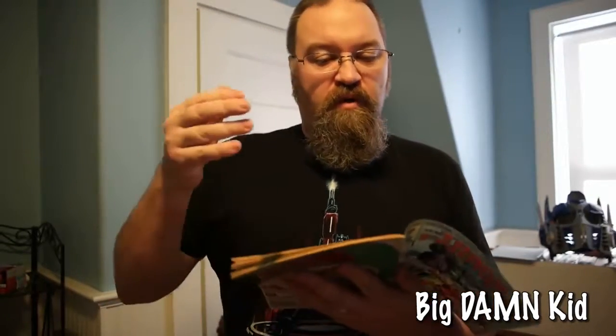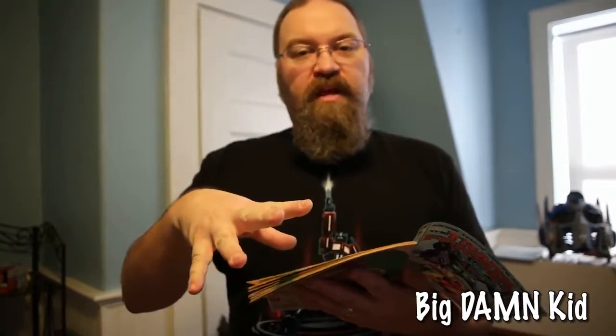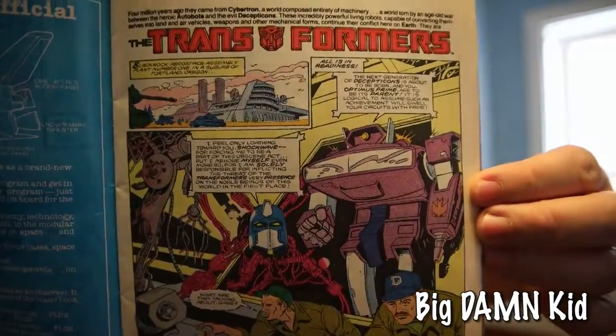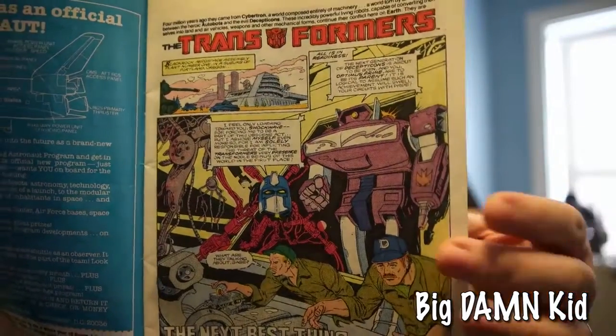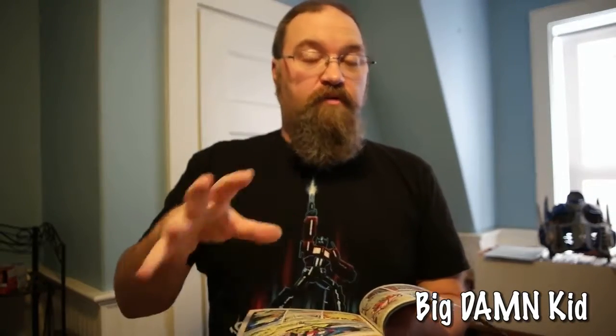So we open up on the aerospace assembly plant, number 1, that is owned by G.B. Blackrock, but has now been taken over by the Decepticons, and we've got Shockwave there with Optimus Prime. Optimus Prime is helpless, and he is there because he can use his creation matrix to create new Decepticons, and that is what Shockwave is using him for. Now, the thing about that is that Optimus transferred the creation matrix to Buster Witwicky, who is the human they first met in the first issue.